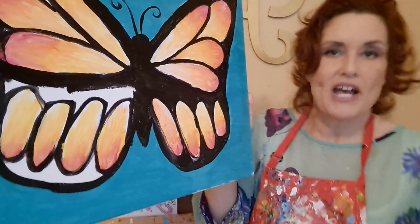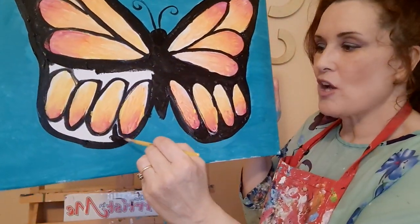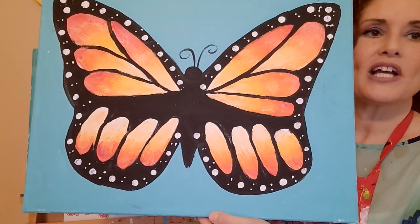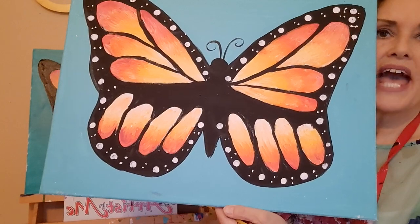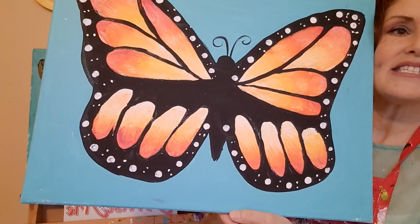Who needs help finding their lines again? And do you have a good outline? How come we have to outline it all the way around? What goes on our outline? Everybody pause and look up. Why is the whole outline black? What are we going to put on the outline? Little white dots. So you have to paint it all in.